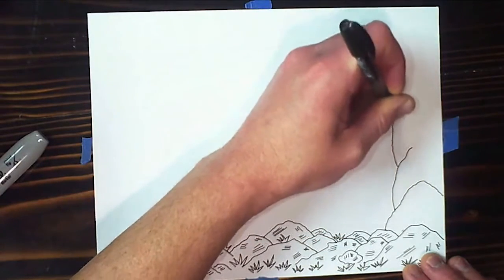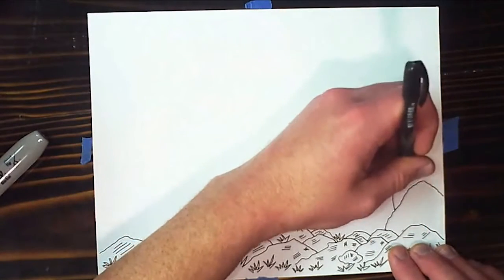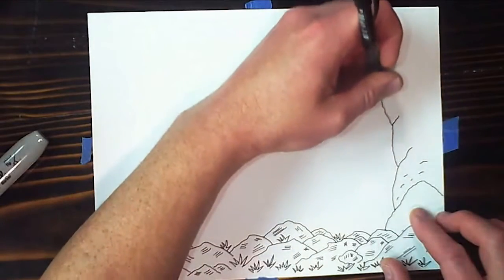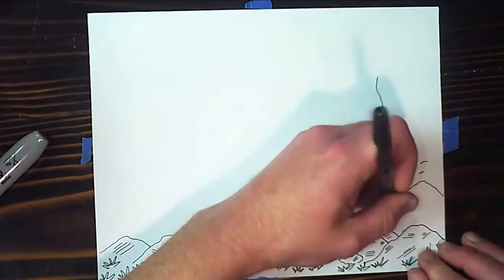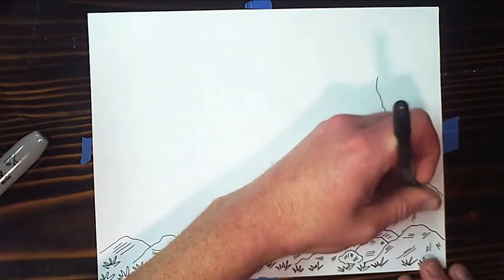Some of these, look, you see, I just have a kind of curve. I don't have any real idea where that goes off to. Maybe they're still attached. And I'm going to keep doing this. Actually, this is how I'm going to start this. I didn't even know this till a second ago, but you know what? Now I know. Because I can see it in my mind's eye.